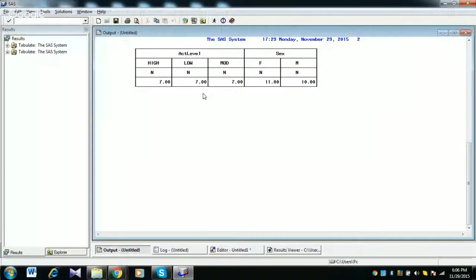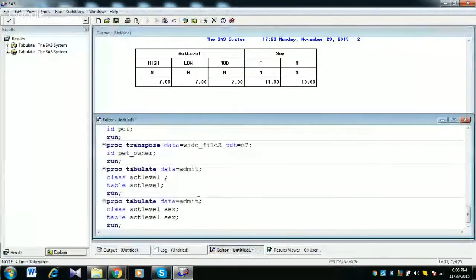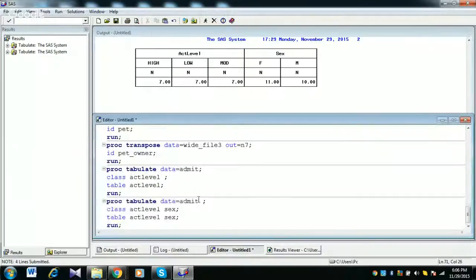So here also you can use a format. What format do you want? Let's say I can try this format, 6 dot.